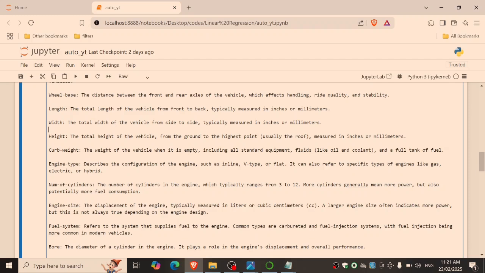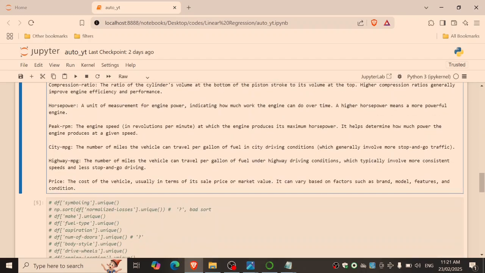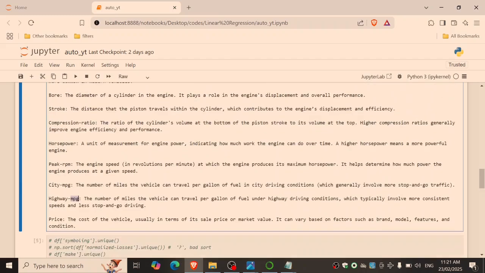And if something is longer, it's got to be wider, otherwise it's going to look quite silly. The height is correlated as well. And then maybe the highway MPG and the city one might be correlated.